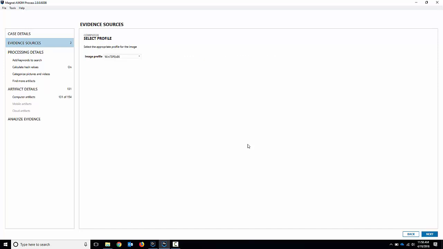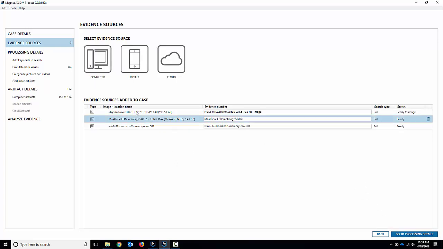There we go, and it's all finished, and it's suggested a Windows 7 SP0 x86, so 32-bit Windows 7 image, which is absolutely correct in that I know that's what the operating system is. You could choose a number of other ones, but I'm going to leave it on the recommended one because that's what the image info suggests for me. I'll hit next. And again, you see it gets lined up here.